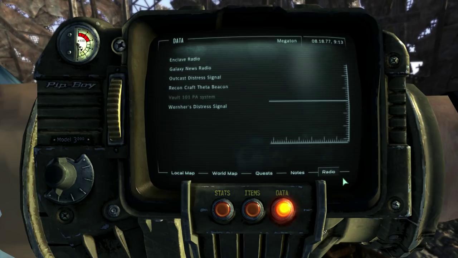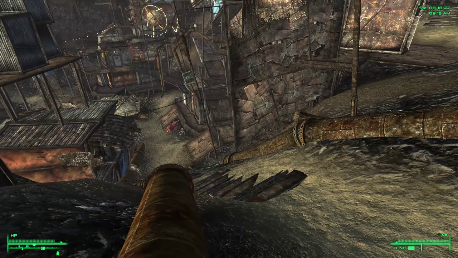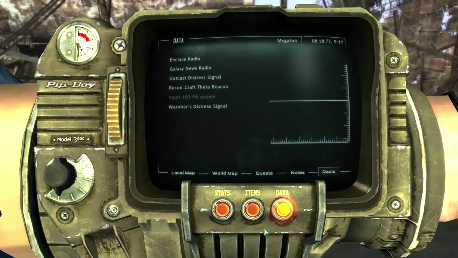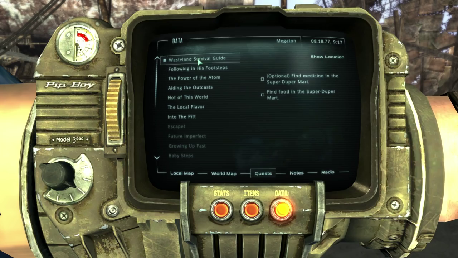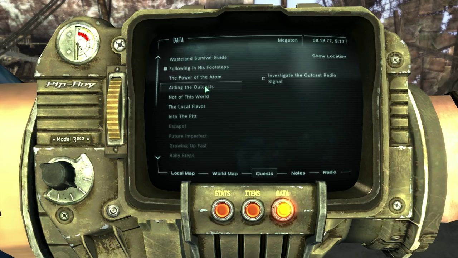Okay. So, people outside are obviously familiar with that. But I think what we're going to do is go ahead and start going towards our objective. We have a couple of things here. We've got a bunch of mega DLC kind of quests that we're not going to be doing for quite a while. But we also have to jump into the Super Duper Mart. We have following in his footsteps, so find Galaxy News Radio, disarm Megaton's atomic bomb, and then investigating a whole bunch of different signals and things like that.